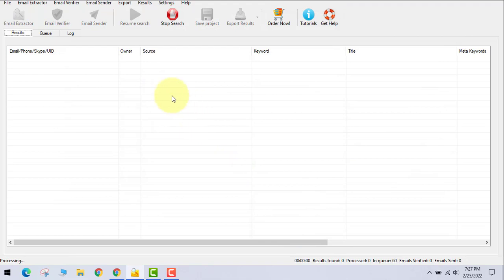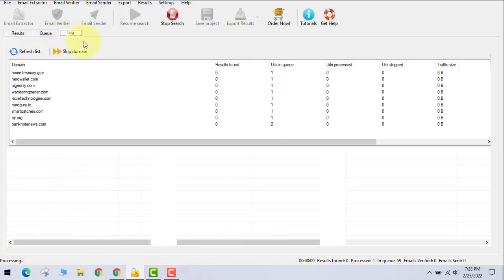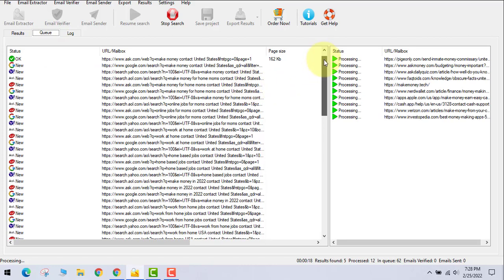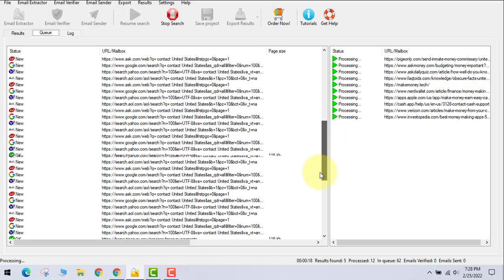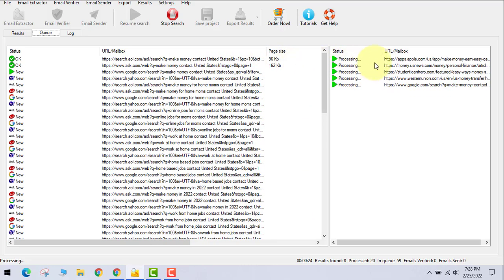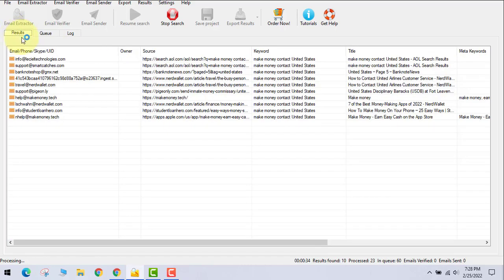Just choose your country and insert your keywords, choose the country from where you need the email address from. What this software does is that it will start extracting email addresses, but before that it will generate URLs related to the keywords which you have inserted. It will go to the search engines, and it will go URL after URL, and it will find high converting email addresses. So people who are interested in making money online or work from home, whatever niche you are.